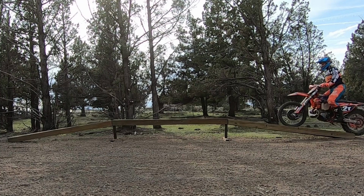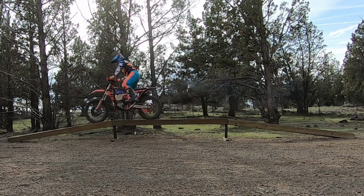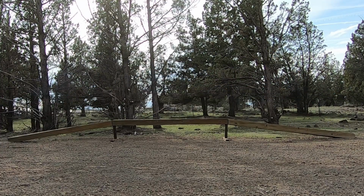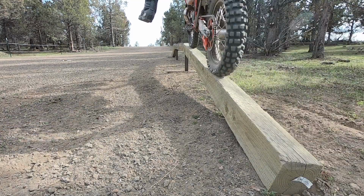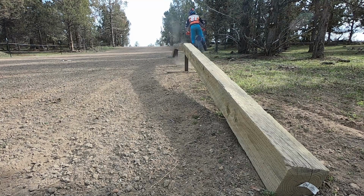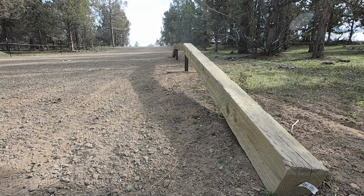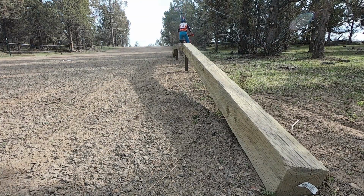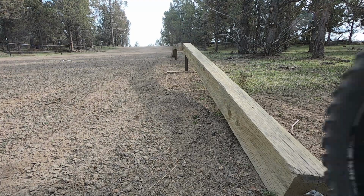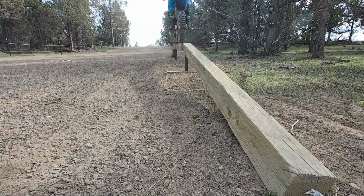As you ride the beam, you want to find a nice even pace where you're not going too fast and you're not going too slow. If you go too slow, your balance will become difficult, and if you go too fast, you'll just be out of control. So you have to really gauge your speed. Try to make little minor corrections to keep the bike going straight. If you feel like you can't make it, just relax, lean back, and wheelie off the beam.